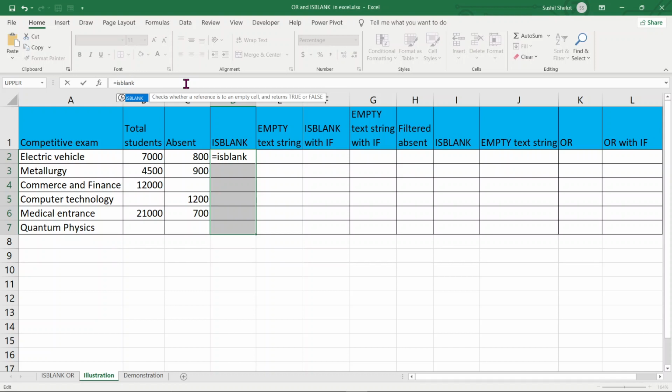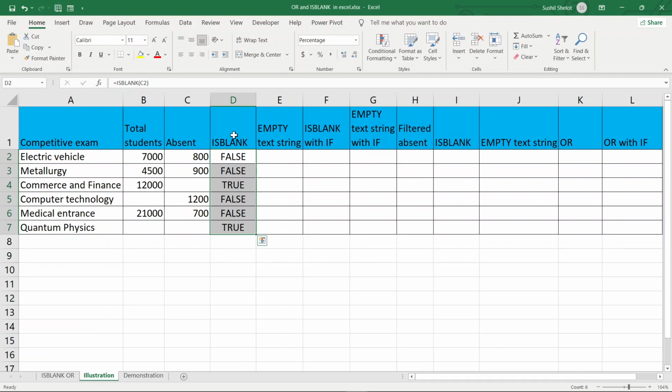Let's get on to ISBLANK first. So what does ISBLANK do here? In this ISBLANK function, I'm going to give reference to the cell C2. So now it is going to check the cell C2, and if it is empty, it is going to return the value true. Well friends, in normal circumstances I would have used the Enter button, but here I'm going to use Ctrl+Enter, and you'll see all the cells which I have selected will get filled with this function ISBLANK. Ctrl+Enter, and there it is.